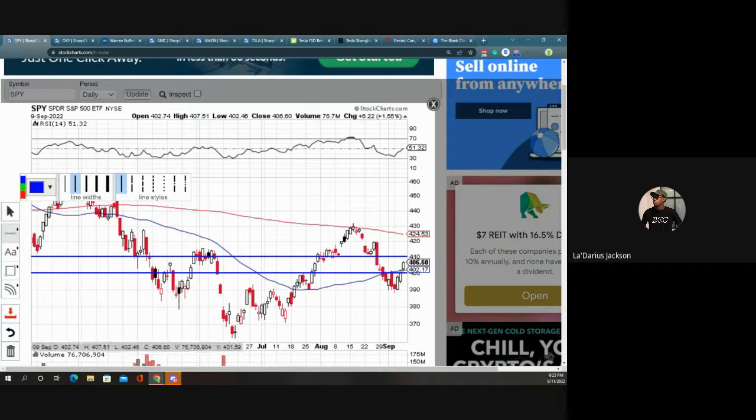So what happens at the ceiling? If this stock goes from 406 to 410, I'm not saying that it's going to stop at 410. It can blow right past 410, but there's a high probability that it's going to check in at 410 some way. Again, it did it right here, here, here, and here. I'm pretty sure we can stretch the chart back even further. It checked in multiple times at 410. So do I have any questions about how to draw your support and resistance line?